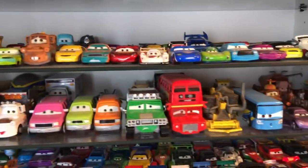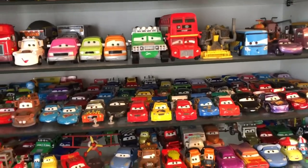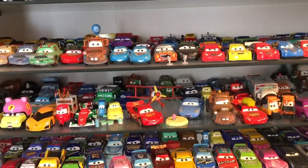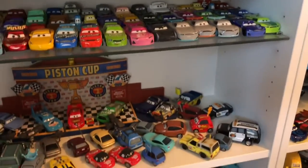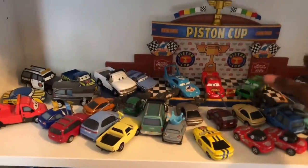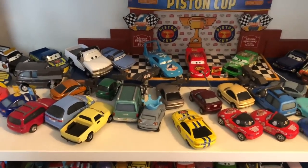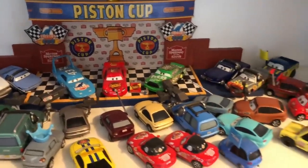I can tell you right now collecting cars is harder. I went out today to Walmart and it's ridiculous how these car collectors are. But we don't do all that whining and crying — we accept it. People selling them, you either buy them or you don't, that's how it goes. This piece here I think they were selling at Disney a long time ago and I got it on eBay for a really good price, almost close to retail. Every time I get a reporter I put them right here — we got Lightning McQueen.